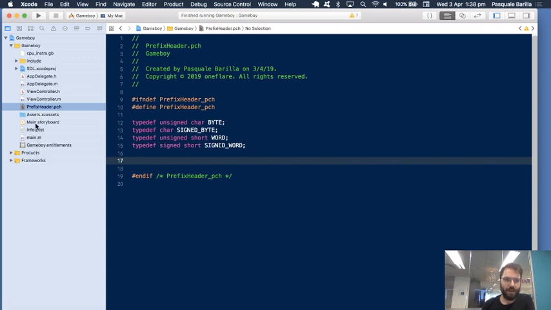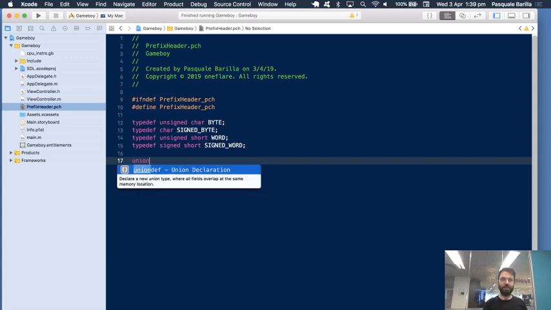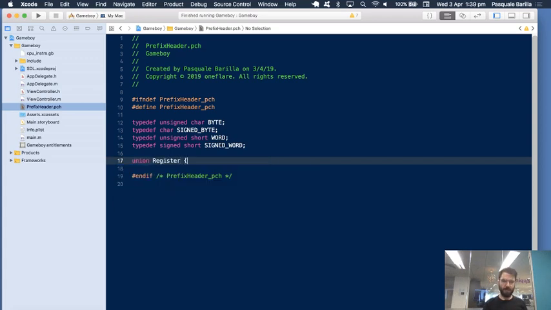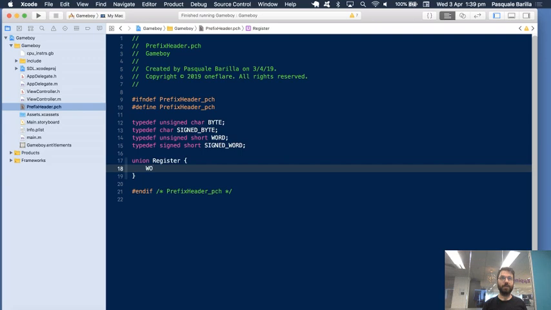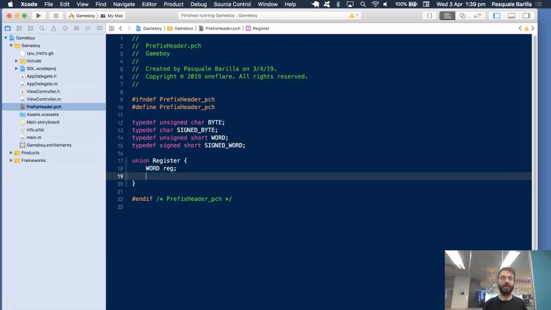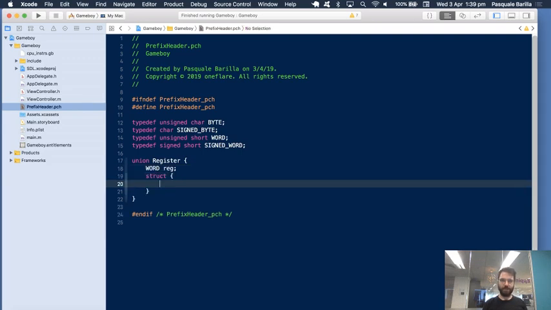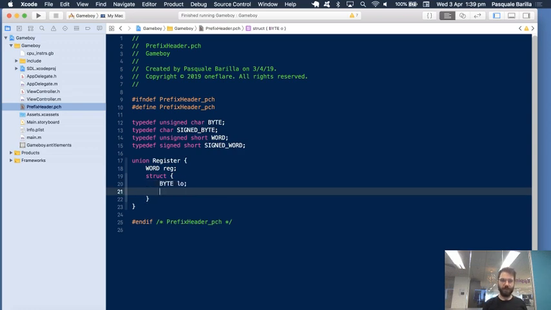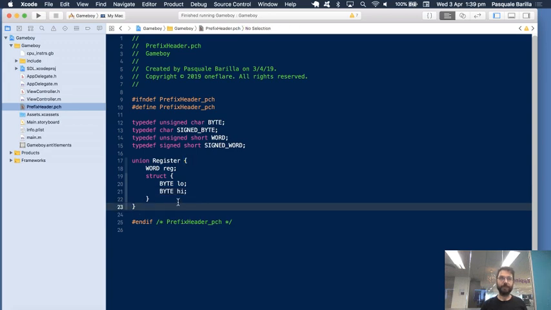So we'll go to our prefix header, which we're already in, and we'll go union, register, word, register, struct, and then we have a low value and a high value. All right, so that's going to handle our registers.